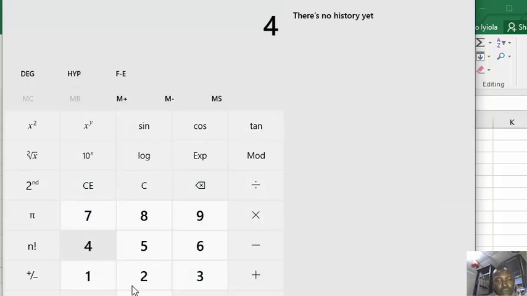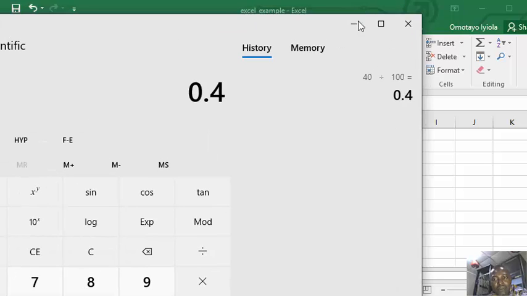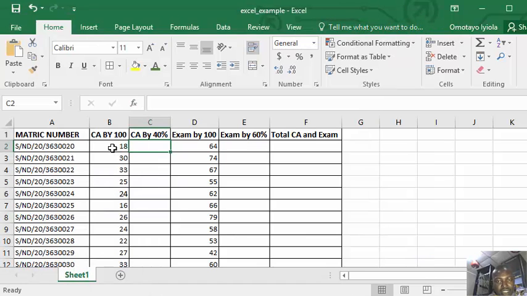On the calculator, you say 40 divided by 100. 40% is 40 over 100. It gives you 0.4. So that is exactly what we need to apply now. That means whatever we have here, we have to multiply by 0.4 in order to get the converted version of the score over 40.